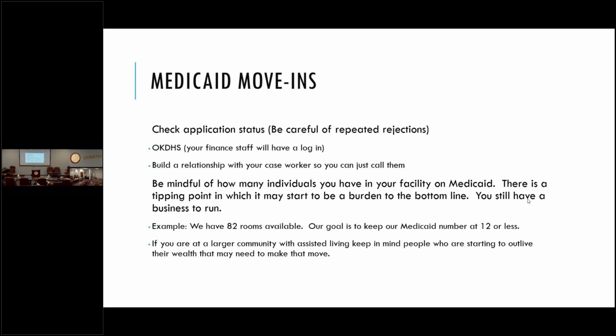So, if you work at a larger community, a life plan community that's got residential living and assisted living, when people are moving into assisted living and residential living, they have to do the financials just like anybody else. And so when people are moving in, like us, we try to think about that. We look at their actuary tables. We don't want somebody to move into assisted living or independent living, and after a year or two, they've already spent through all their wealth. That's not very good planning for them. And then now we're looking at, okay, we can help you get on Medicaid, but you really don't fit in long-term care. You're so much more independent, and your peers aren't exactly the same. So just be mindful of that.